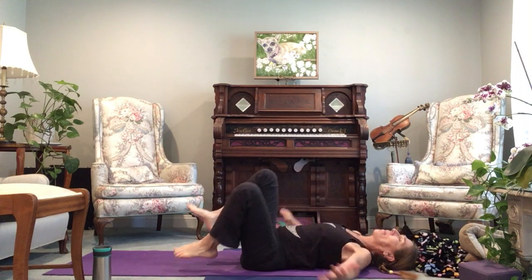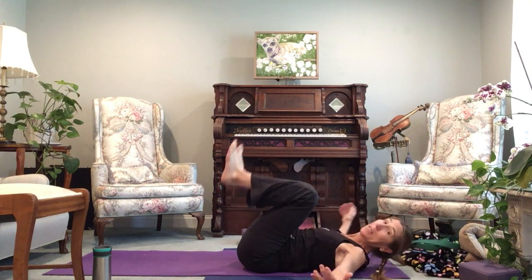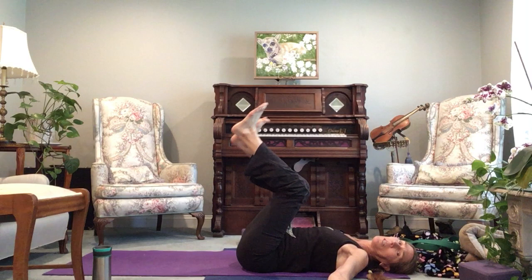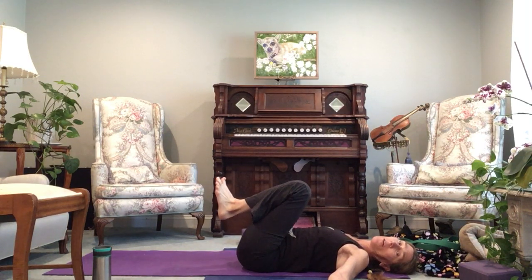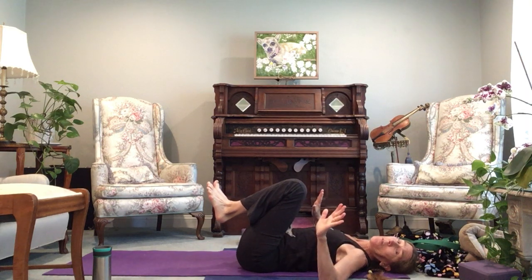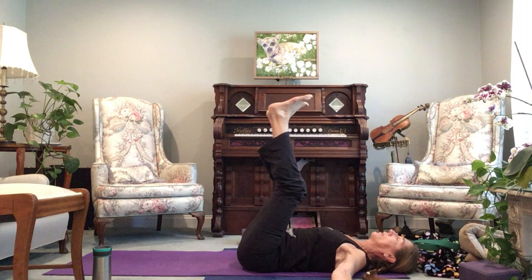So let's go ahead. I like to do these every time, just to get a little abdominal thing going. Feet to the sky. If you don't want to do this, that's okay. Inhale. You can also keep the legs bent and only go as far side to side as you feel safe. Don't go any further, or don't do it at all. So palms are upward, long neck, relax the shoulders.